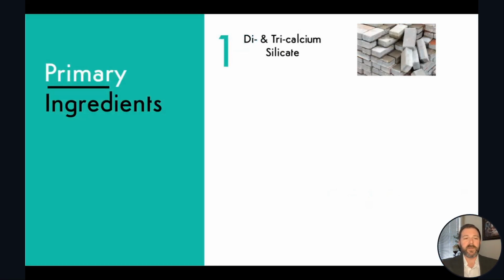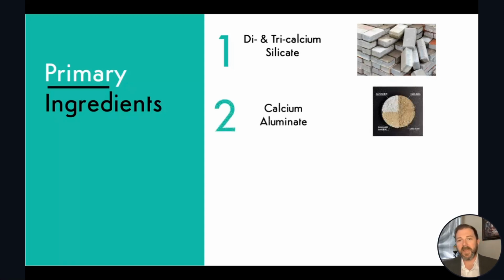So let's talk briefly about primary ingredients. Really, if you boil it down, when Dr. Torabinejad was working on the original MTA, it's tricalcium silicate. It's Portland cement, more or less. And so that's the primary ingredient and the primary bioactive ingredient here. We also, many of the products have calcium aluminate, and we won't discuss that a whole lot tonight. Again, let's save time for another lecture on another night. But this has some interesting properties as well. It's acid resistant, and where are we placing these materials? Well, we're placing them down into a root canal that has an acidic periapical lesion. We're placing it into the oral environment.